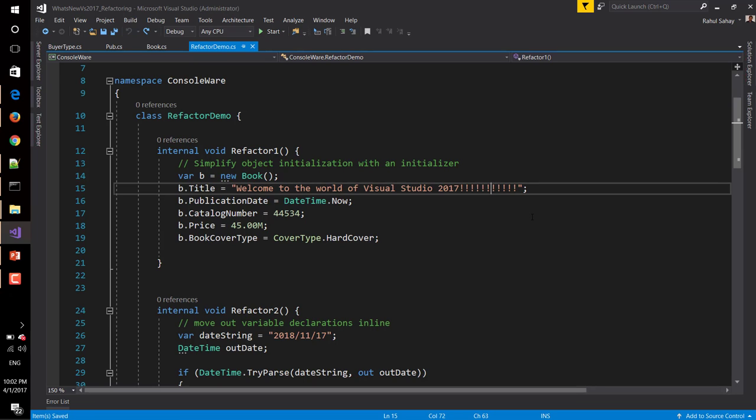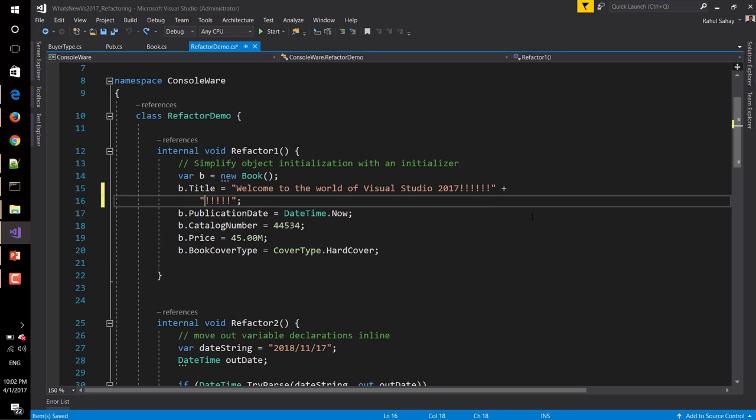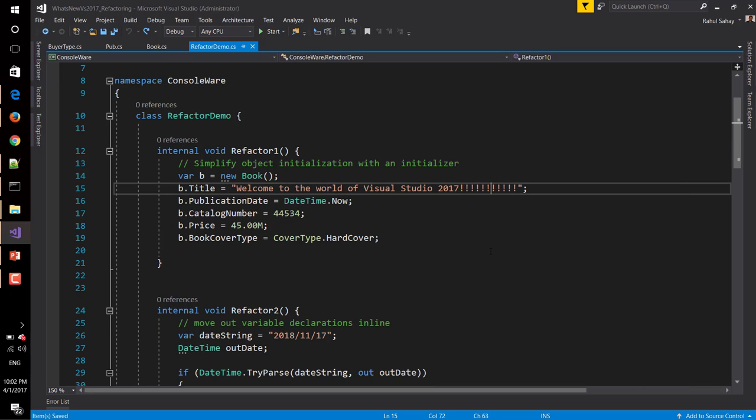So let's suppose from here I would like to concatenate and take it to the next line. I can just click enter, and here concatenation happened automatically, so it is already taken care of for me. This is a nice experience which I find really healthy and really helpful for developers. It's a time saving practice, I can say.